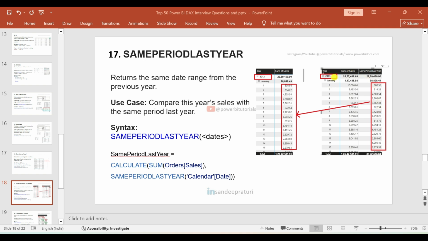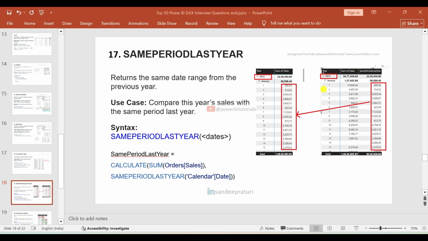For 2013, 1st of January, actual sales is 10,006.66, which you can see here. But if you notice, the result of same period last year is showing 808.56, which is the same period last year sale, year 2012, 1st January sale, 808.56.